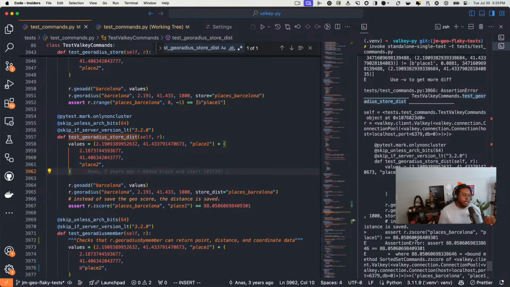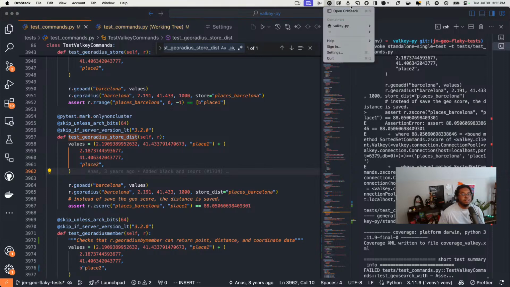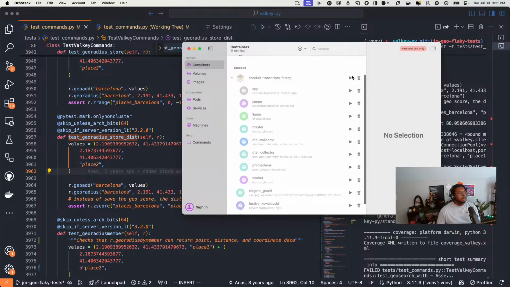Yeah, K does. The problem that I have is, I'm testing against actual Redis instances. Don't ask. So if we open OrbStack, where's OrbStack? There we go.